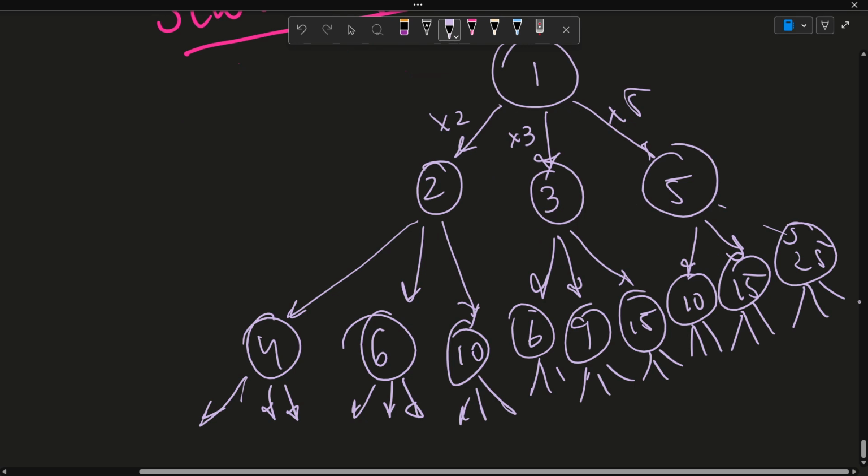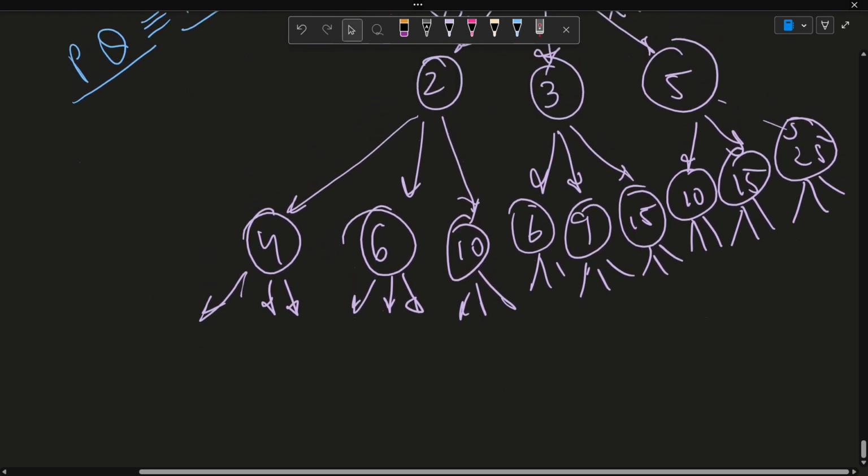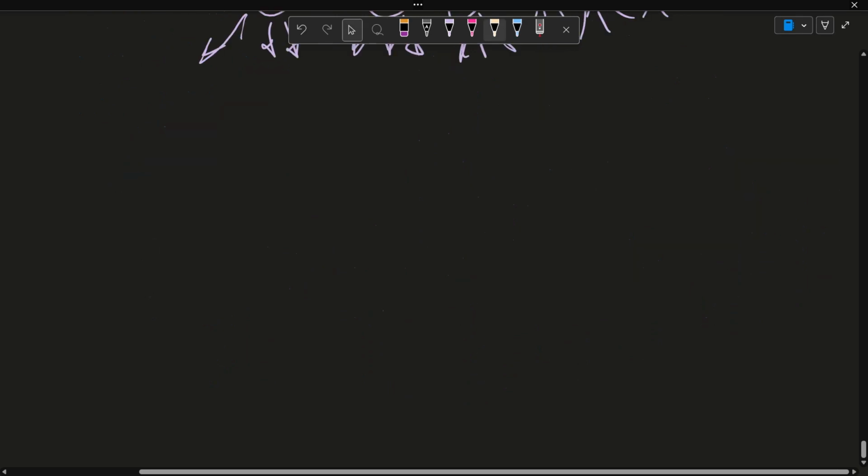Now what I'll be using is a priority queue, which is basically known as a heap. So I'll be using the min heap. Now let's say we have to find the 10th ugly number. Or let's say we use a simpler approach. We need to find the ugly number using this. So now I'll not show you the exact code, I'll show you the logic. So let's say this is my priority queue.